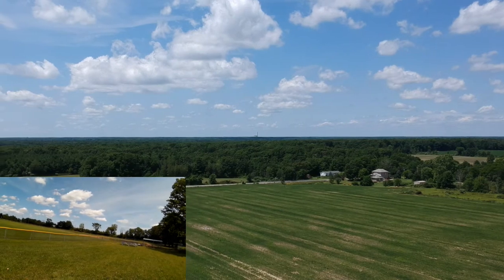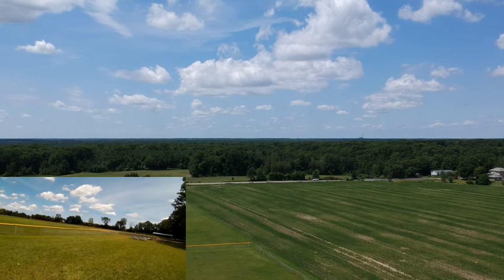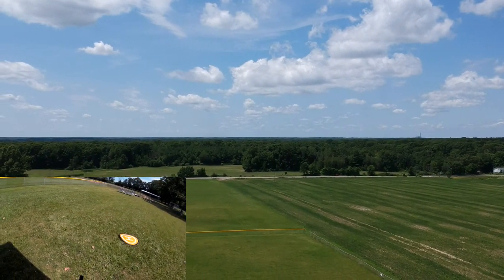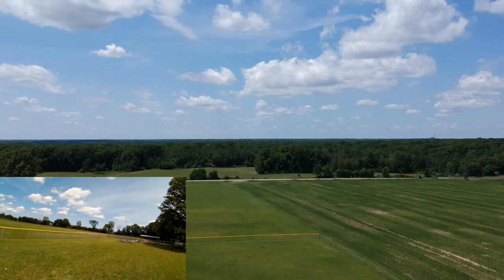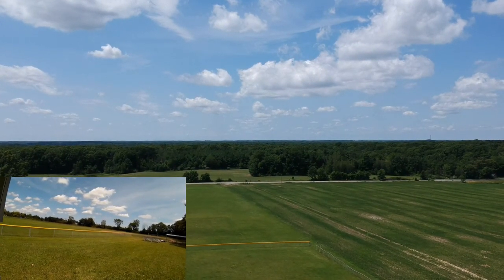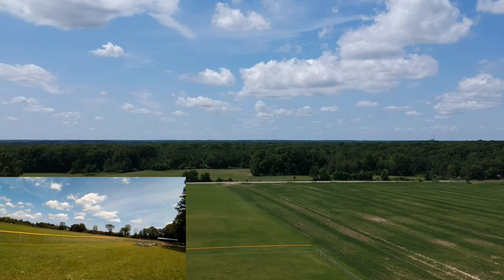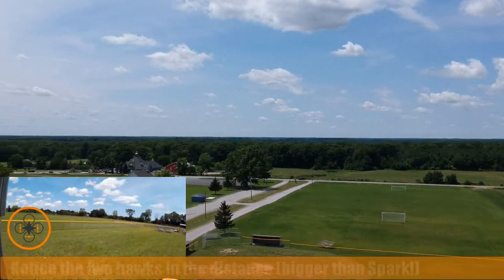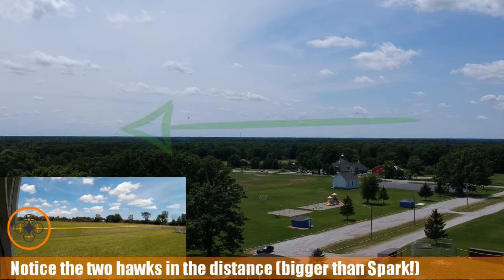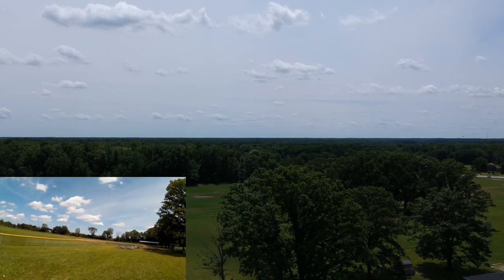I also hear a small aircraft so I'm going to bring this down a little bit until I have line of sight of that aircraft. I'm going to bring it back towards me — I keep getting a frontal obstacle warning. I've got it down to 27 meters so I should be pretty good. I think the aircraft is off to my left quite a ways, so I just want to be respectful of any small aircraft.